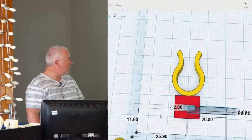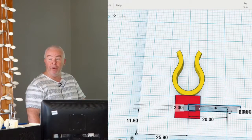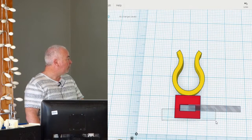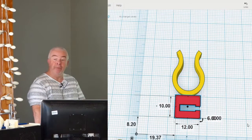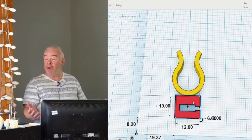You can see there that I've said, make me a slot in there and allow half a mil each side. Might not sound like much, but that should be enough. We'll group that together. So we've got the basics of the clip.